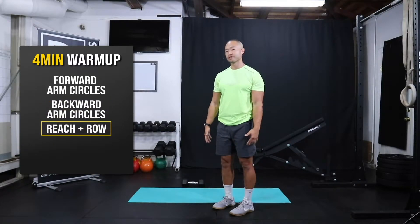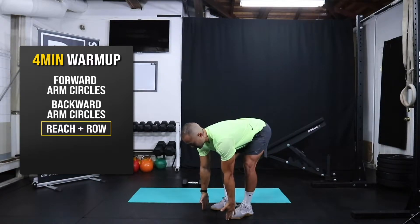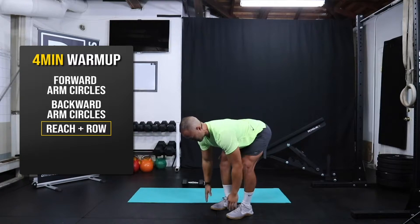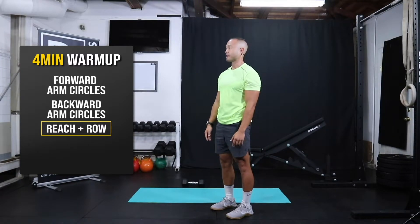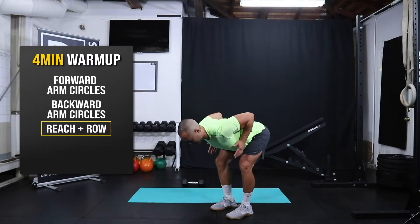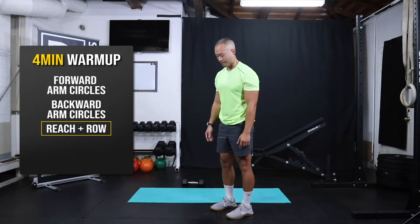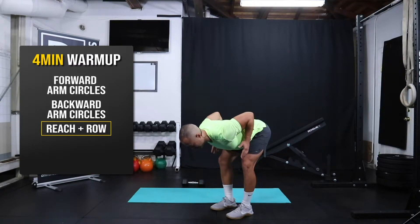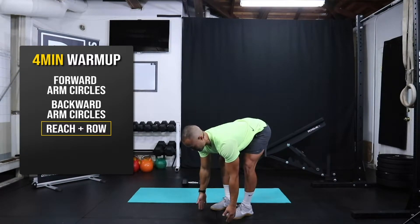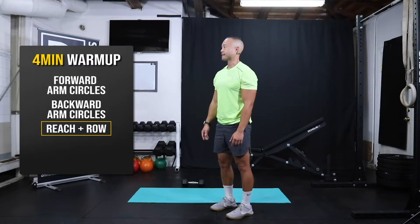With your feet comfortably underneath your hips, slight bend in the knees, we're just gonna reach for the floor and then go ahead and give me one pull — pinch your shoulder blades back, keep your head neutral, reach down and then stand. We're gonna do that for another 45 seconds. Reach down, slight bend to the knees, keep your back flat as you pull your elbows back, arms straight and stand. In this horizontal position it's a little different to think about maintaining a flat back, but it's good practice.